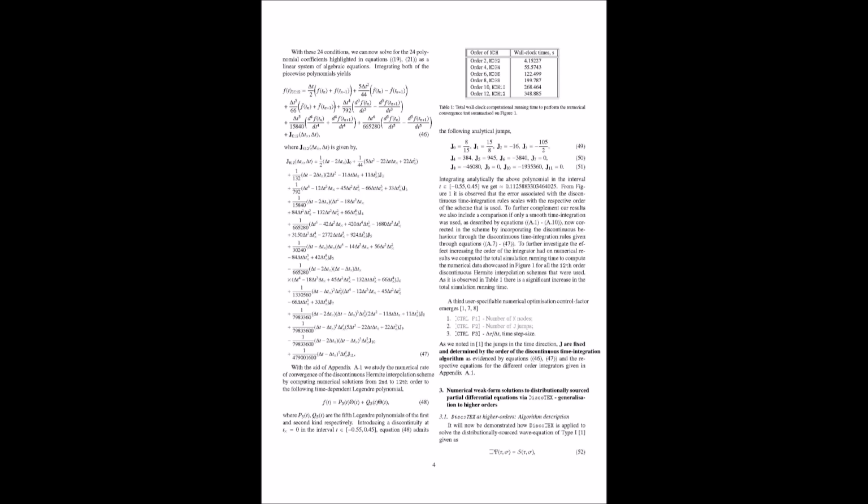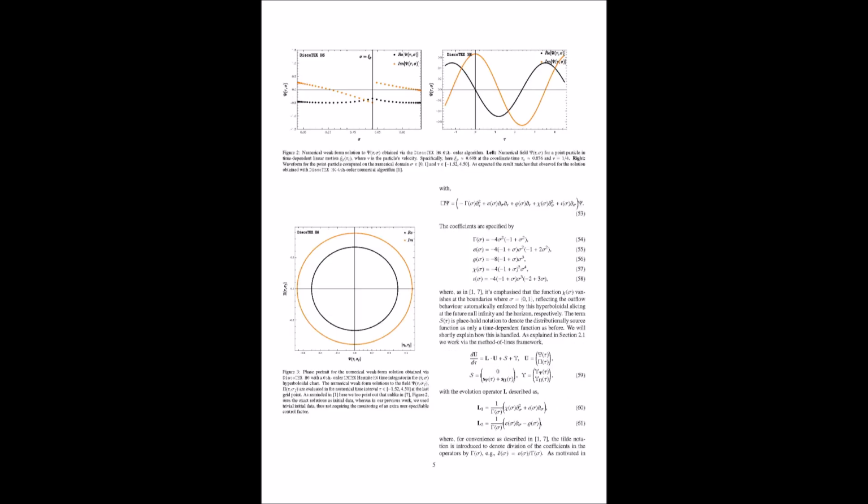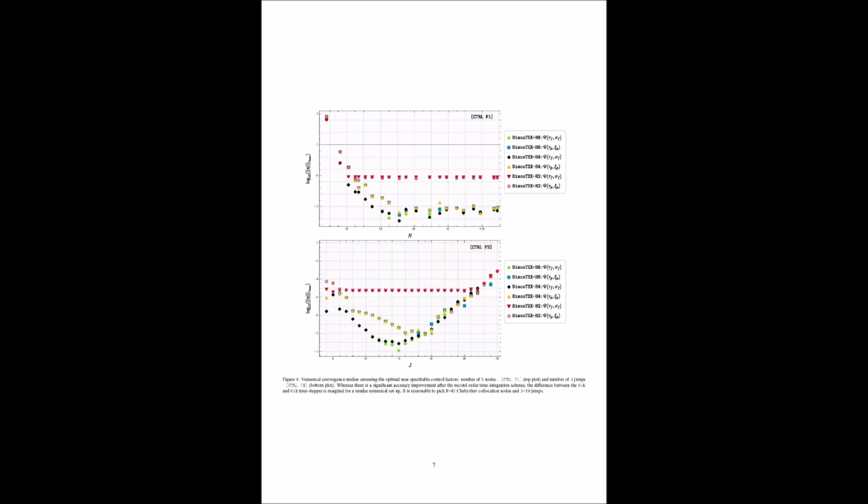Exactly. Then they jump into potential applications for higher order DiscoTEX. They acknowledge that for cases with those time-dependent point particle trajectories, like those highly eccentric EMRIs we talked about, those higher order versions could be really computationally expensive, especially if you want to compute the self-force on the particle. Makes sense. When that source is moving so rapidly, all those jumps become a real headache to handle numerically.